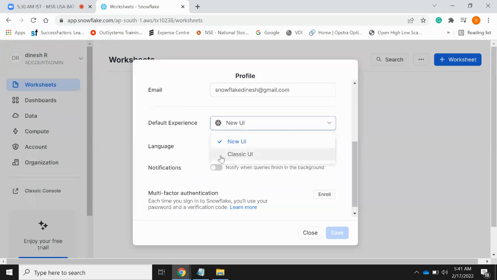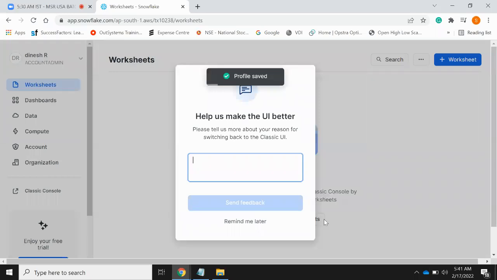You can click on classic user interface. This is the new user interface, while the classic interface is very user friendly. Now just click on classic user interface, and then click on save.